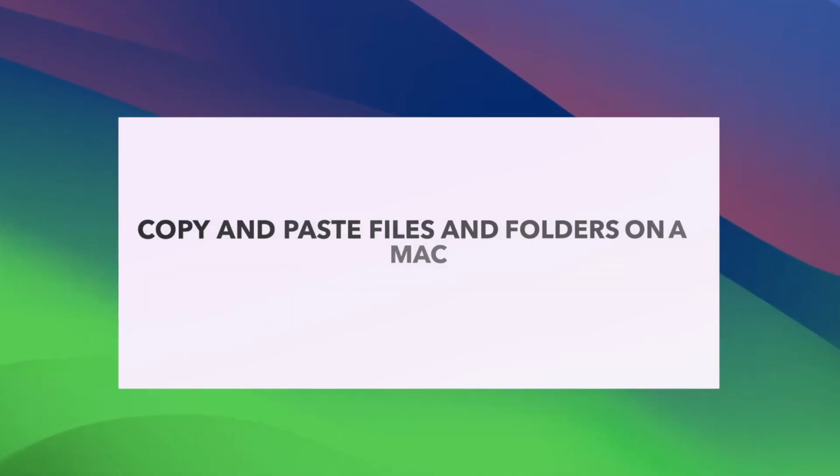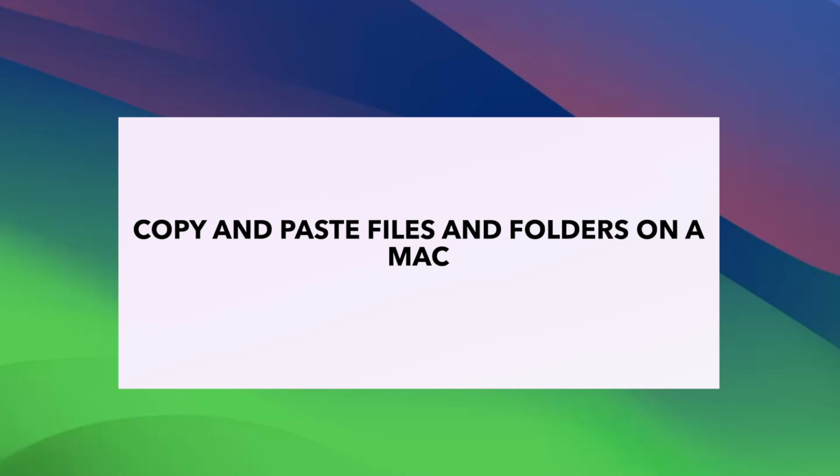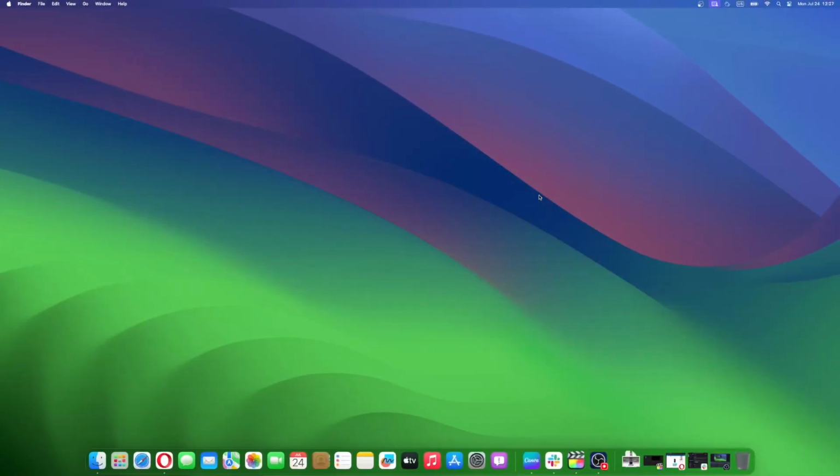If you want multiple copies of a file or folder, you must use the copy and paste shortcut on Mac. It can help you organize files and folders and keep everything sorted accordingly on your Mac. Do keep in mind that copying and pasting files or folders does not delete the original file and will result in duplicate files. With that said, here's how to copy and paste files and folders on a Mac.